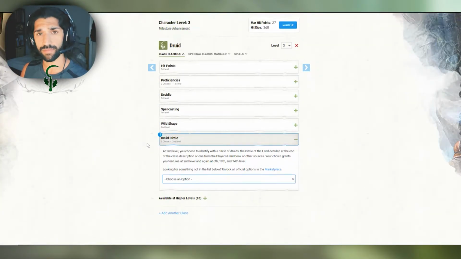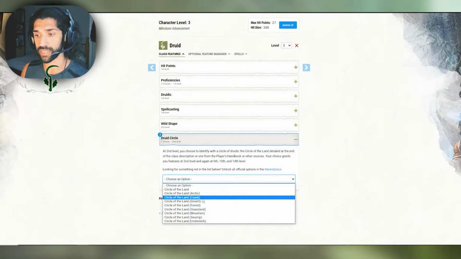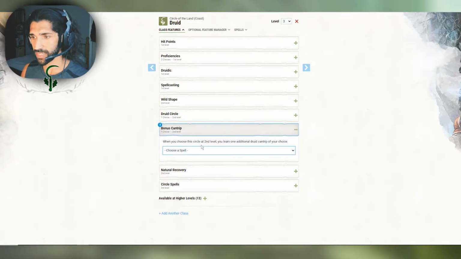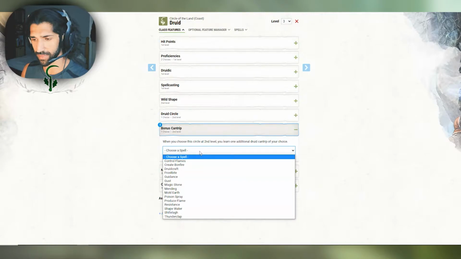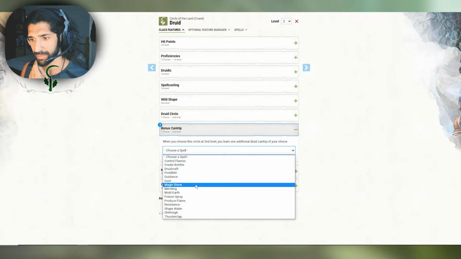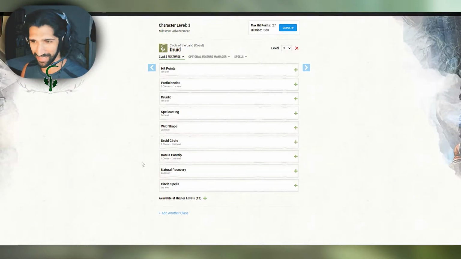And for the druid circle, as we discussed last video, I wanted Ahime to be kind of a pirate character, so the circle we're going to go for is Coast, and that gets us a few things. So we get a bonus cantrip at this level, and I can't actually remember what we chose at first level, so I'm just going to go with something basic like magic stones. Basically means we can pick up some stones, imbue them with magic and throw them. Sounds great. Improv. That's what pirates are good at, right?